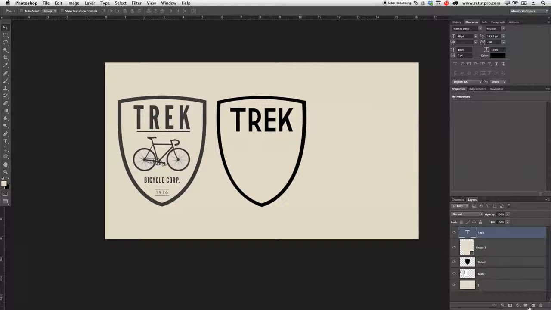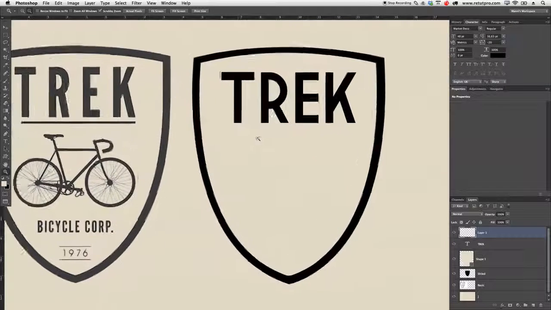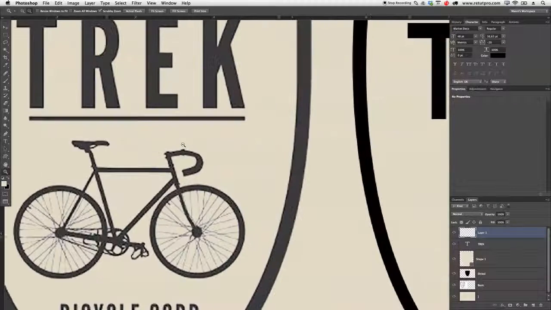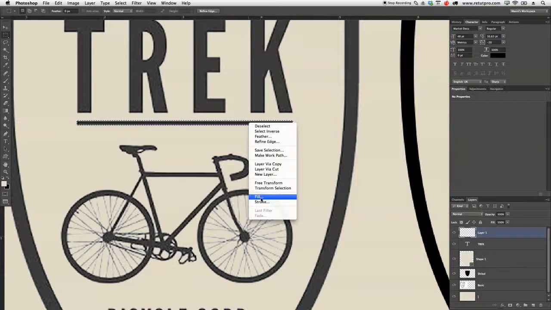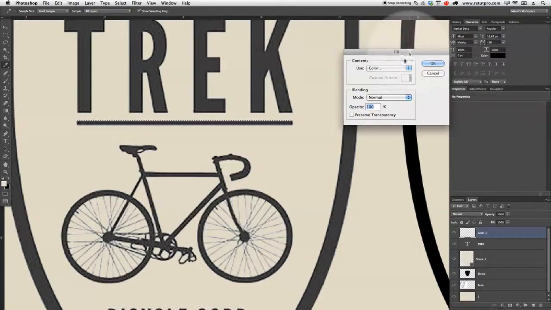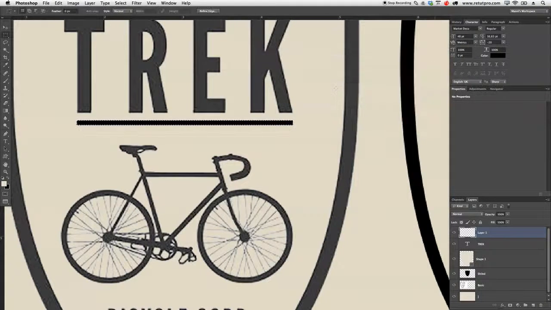Now for the next step, again, a complete new layer, M for the marking tool, and we're just going to create like a little small line over here. If you want to, you can also move again over to your reference image. Again, M for marking tool, and literally just create this little gap over here. Create a nice selection around that. Hit right click and fill this up with black foreground color. So basically under contents again, just choose here black, okay. Command D, get out of the selection.